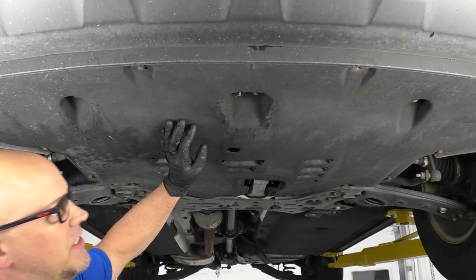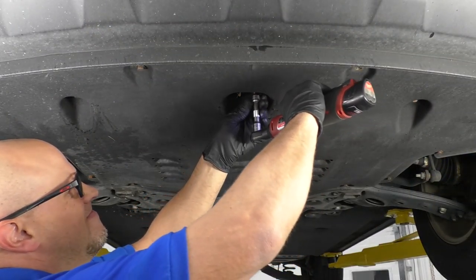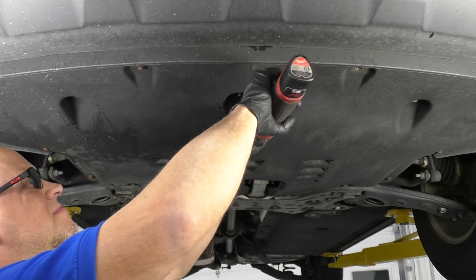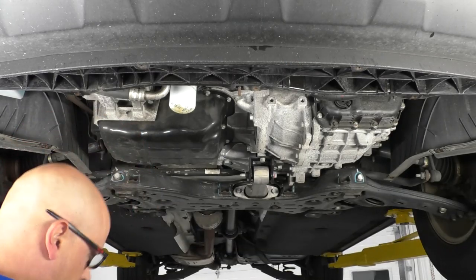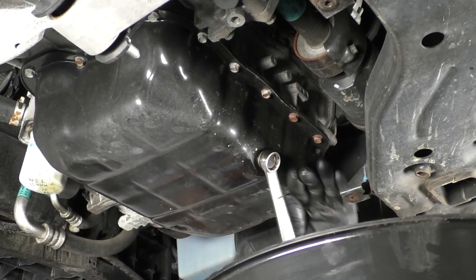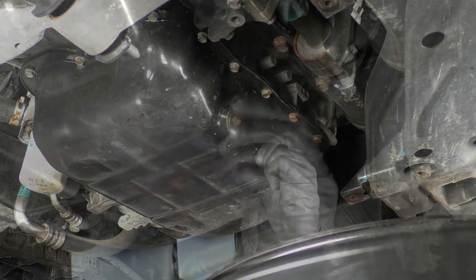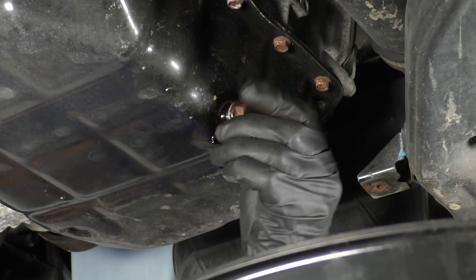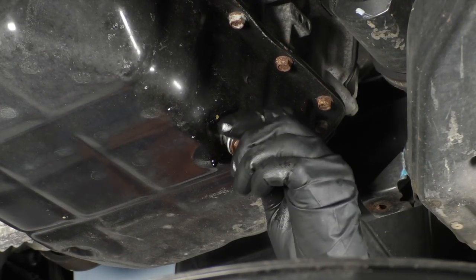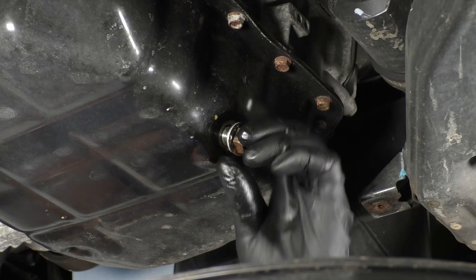Now I'm gonna remove this panel. Make sure you have a drain bucket and drain the engine oil. The drain plug back in. It's always good to use a new seal.